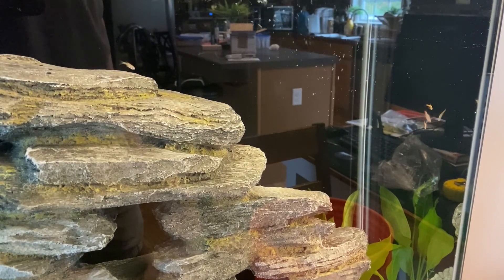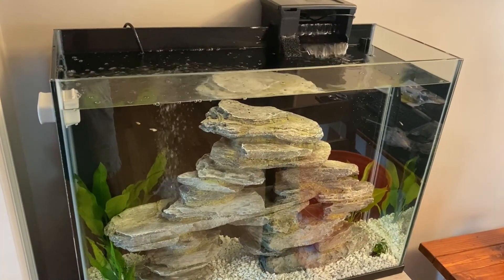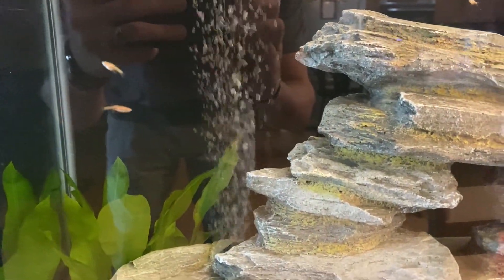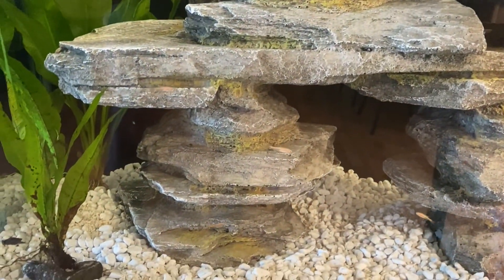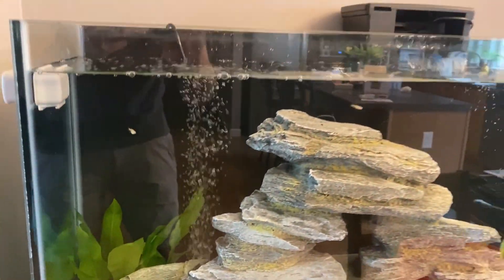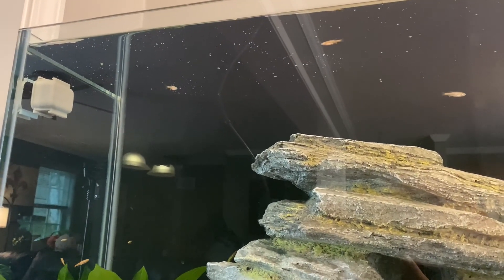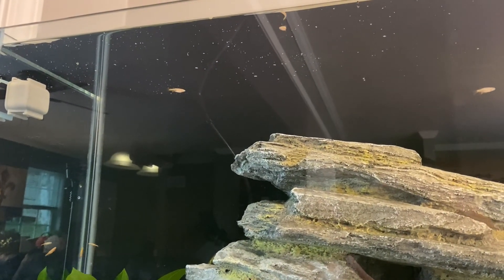I have to say they look really cool already. This tank was really put together well — the black background makes them pop. I've got some other videos on how I set this whole tank up. I'm super excited to finally get some fish in there. They're really tiny but super cool. I didn't want an overcrowded tank, so I think these are going to be a perfect addition. Even after just getting them into the tank, they began eating some flake food and didn't seem shy whatsoever.